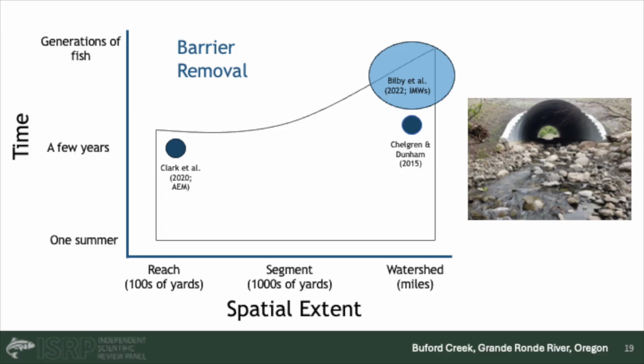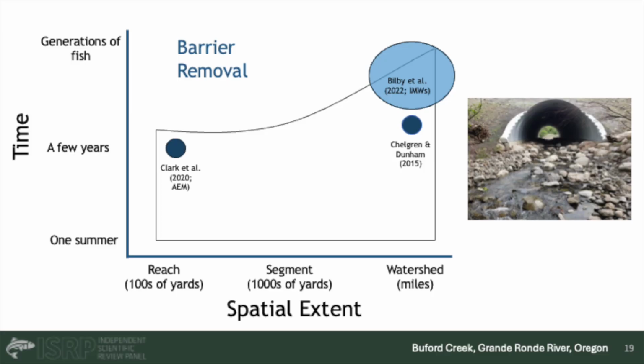There are tens of thousands of barriers in the Columbia River Basin that block access to habitat upstream, both for adults and juveniles. And barrier removal is among one of the most common restoration treatments. The Upper Columbia Salmon Recovery Board, prior to 2012, removed 93 barriers and opened up 282 miles of blocked habitat. So it just gives you a feel for how extensive, even just in the Upper Columbia, that type of action is.